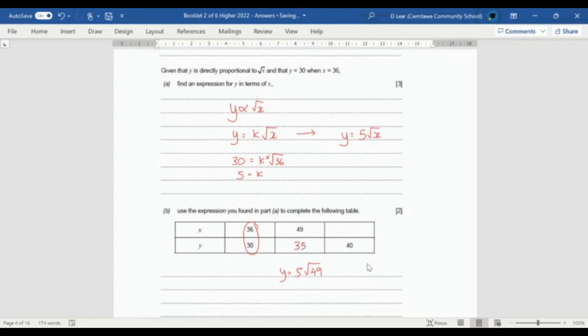And then the difficult one, when we know y. 40, which is the answer, equals 5 times the square root of x. Well, that 5 is times in that. So if I divide by it, I get 8 equals the square root of x. And unlike earlier where I had x squared, so I had to square root my number, here I've got the square root of x. So if I move that over, I've got to square my number. So the answer is 64. And that's the end of that topic. You try some of the other ones.